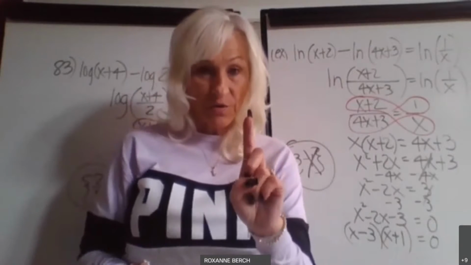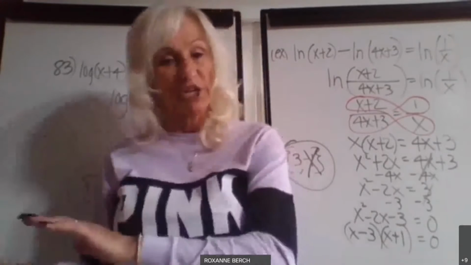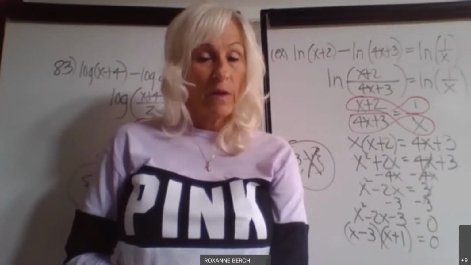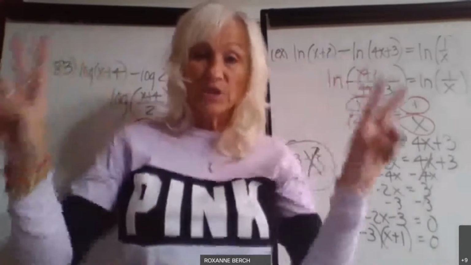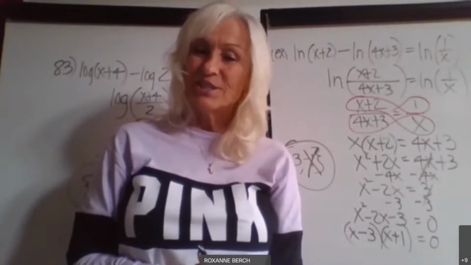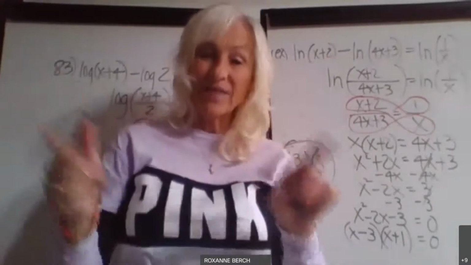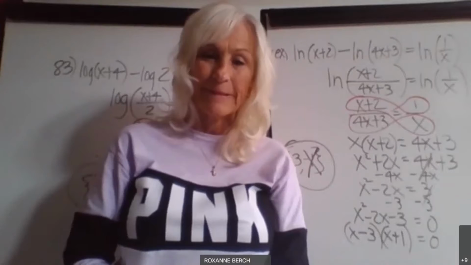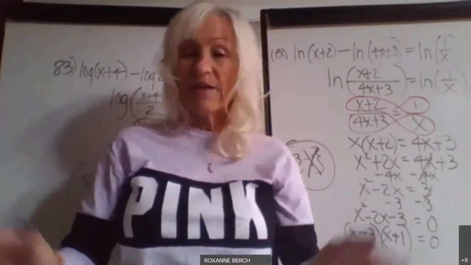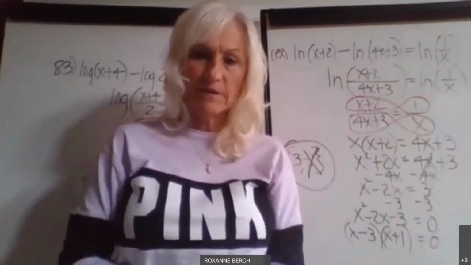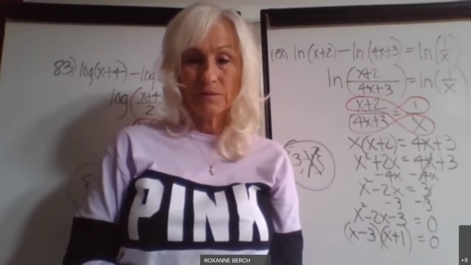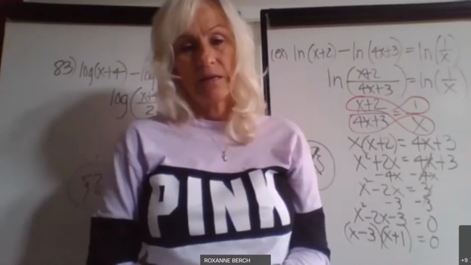When you have one logarithm, you're going to use the definition of a logarithm and write it in exponential form. If you can equate two logarithms, you're going to use that property that I just gave, where you can eliminate the logs when you equate them. But remember, if you're going to use either one, you can't have a bunch of fluff hanging around. You've got to make them look like the forms. Okay?